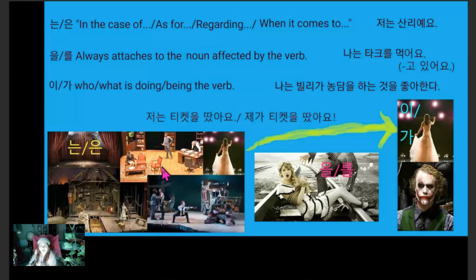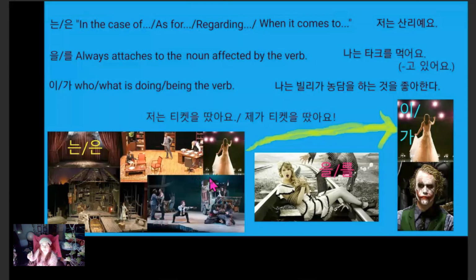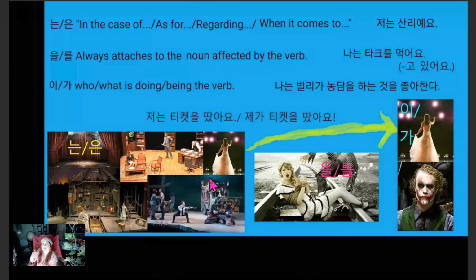The spotlight can shine on any one of these people or any one of these objects. We can make the chair the topic. We can make this wagon the topic. It's open season on anything that is on this stage. So yeah, just think more broadly when it comes to whatever word gets the topic marker, and you are less likely to confuse it with the subject marker. And don't worry, we will discuss both.